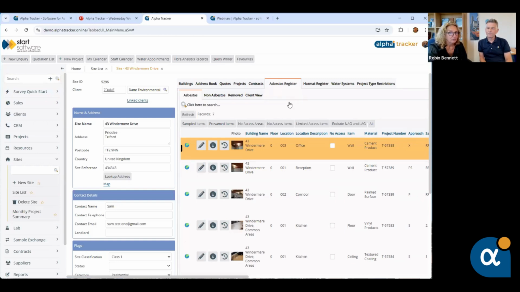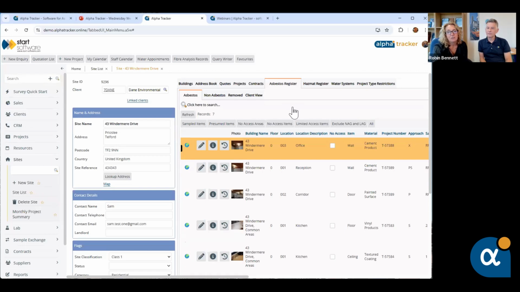So from the asbestos register, you have got the latest position for the site. You've got the most up-to-date records. That's why this is the recommended way of doing a re-inspection. You've got the latest records from, say, the last re-inspection. You've also got any manual updates that might have been done. So, say register updates done by you or by your client. So it's the latest position. That's why we recommend this method.